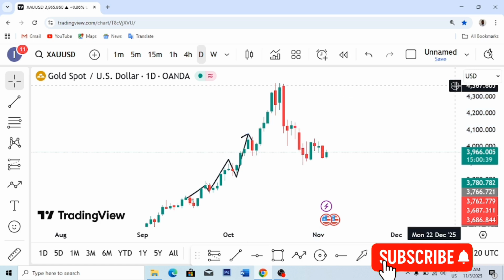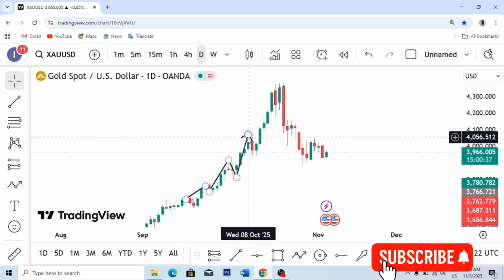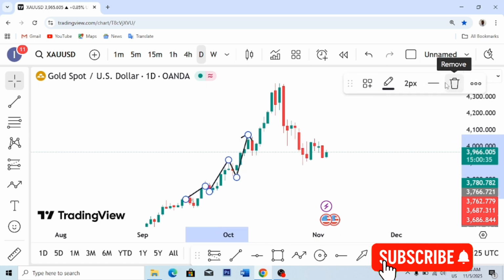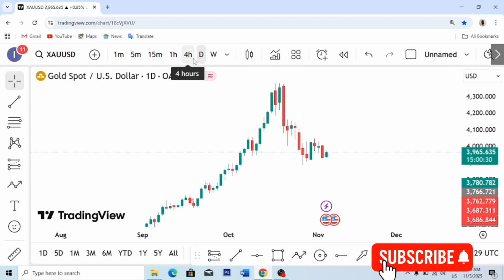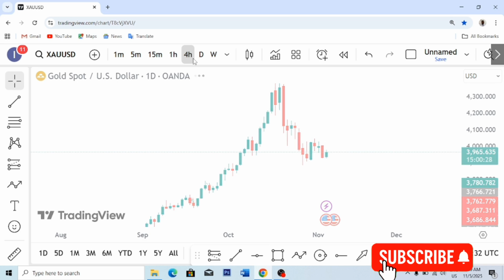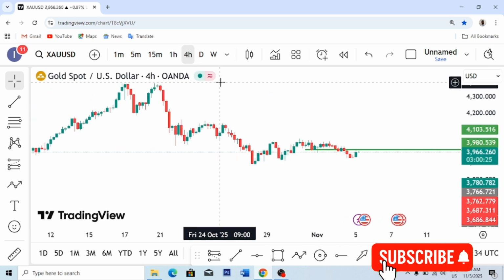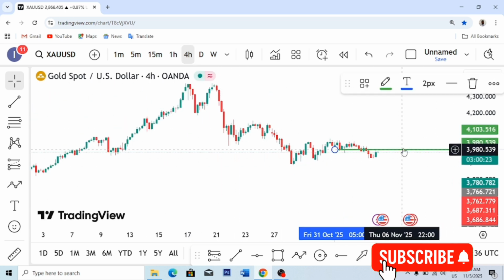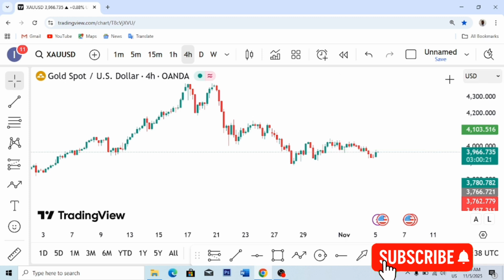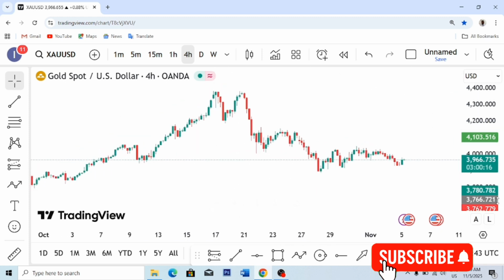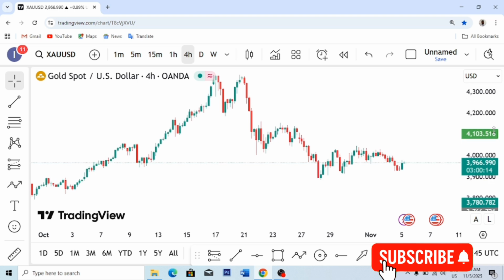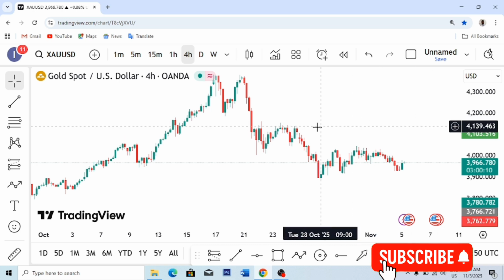So once I see that the market is clearly heading to the downside, which is a downtrending market, I now move to the 4-hour time frame. From the 4-hour time frame, I try to zoom into the price and see what the price is actually doing, right? So looking at this, you can clearly see that this chart is heading to the downside. The daily time frame is bearish, and the 4-hour time frame is also bearish.